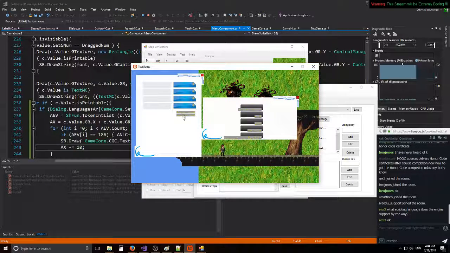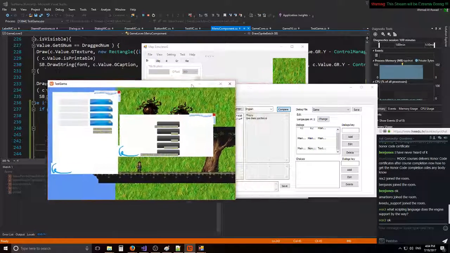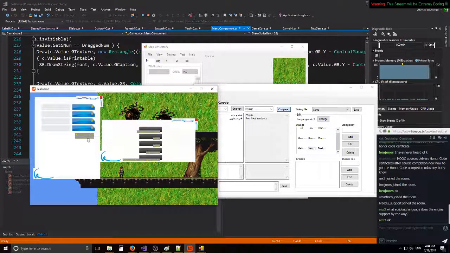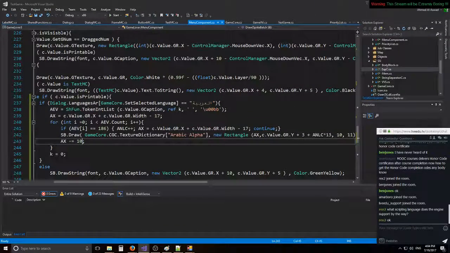So it looks like this one, doesn't it? This font is much more beautiful because it's not my work. This is my own font. I drew it by myself. So I'm happy with the results. Let me fix the button, then I will take a break.